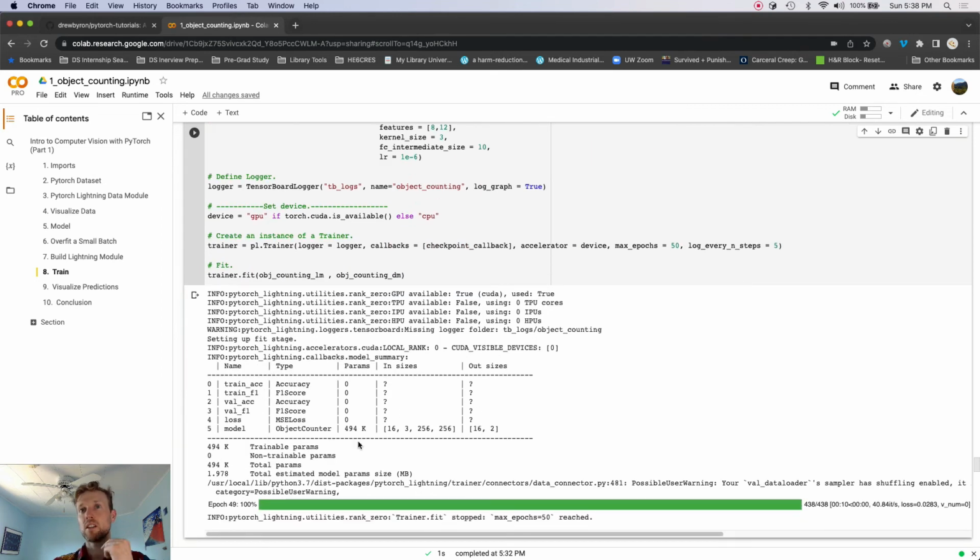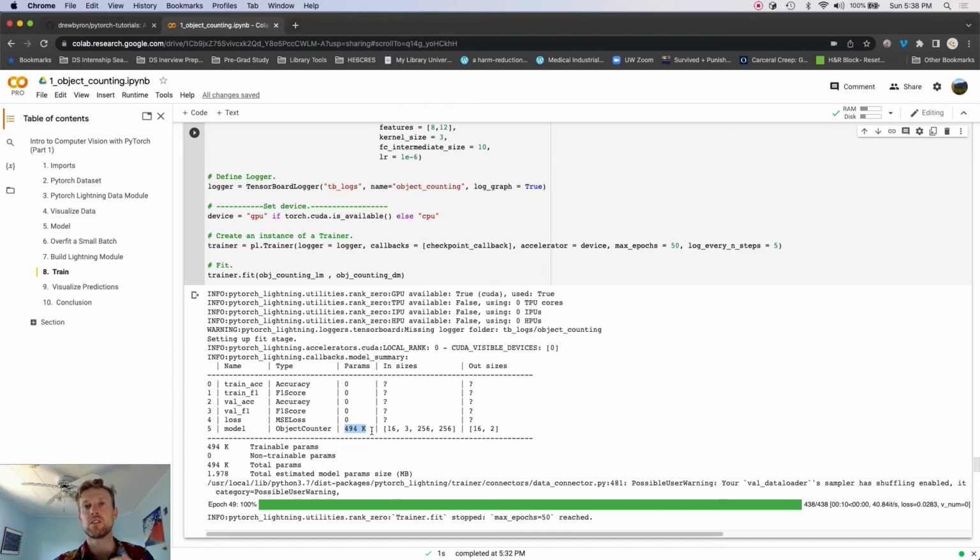So here we can see it's using CUDA, the GPU. It says it's missing a logging folder, but it just built that for me. And it's got my different parameters that I'm logging, my model.